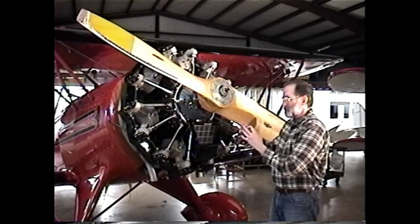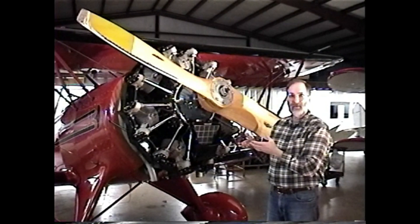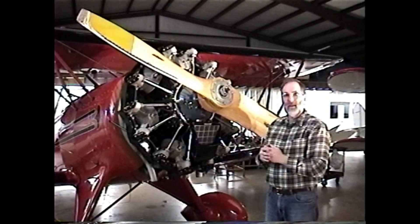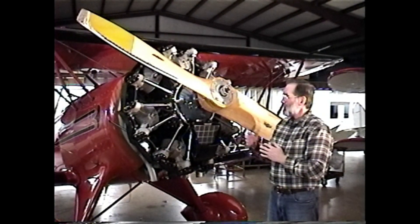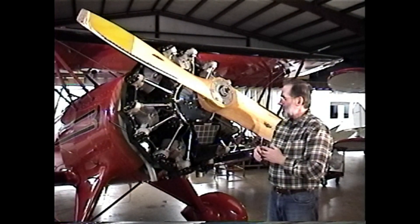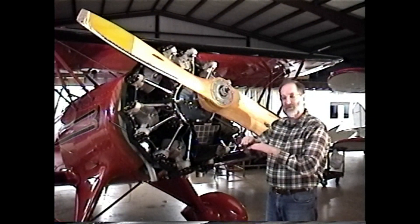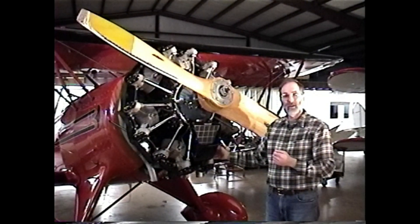The Jacobs does have a very small sump that faces aft on the engine, but it doesn't have much capacity. As long as this was a manually greased engine, it wasn't a problem. But then, right around World War II, when they increased oil capacity by adding automatic valve lubrication, there suddenly was a lot more oil in the engine and in the rocker boxes, but no further provision was made for the sump. So the oil fills up the sump, overflows it, and winds up in the lower cylinders with the possibility of a liquid lock.